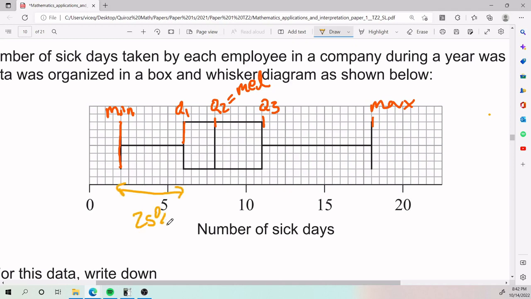Let's also remember that from the minimum to Q1, this guy here is going to be 25% of my data. From Q1 to Q2 is another 25%, and from Q2 to Q3 is another 25%.